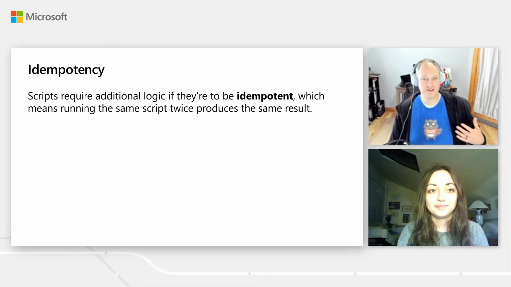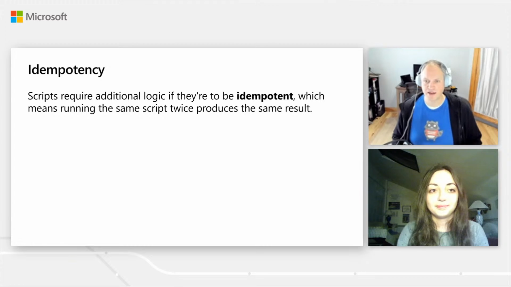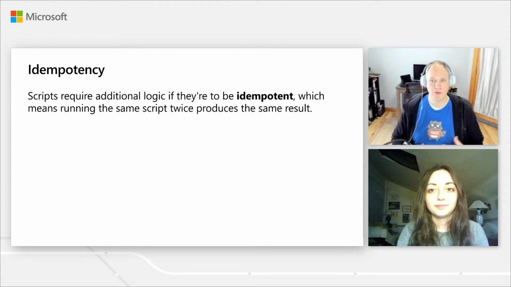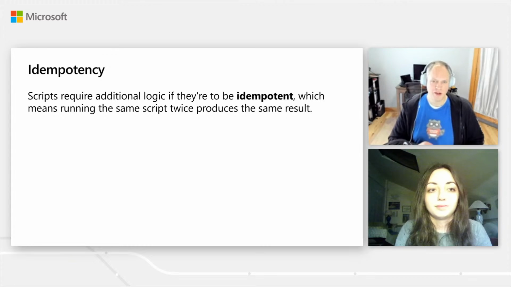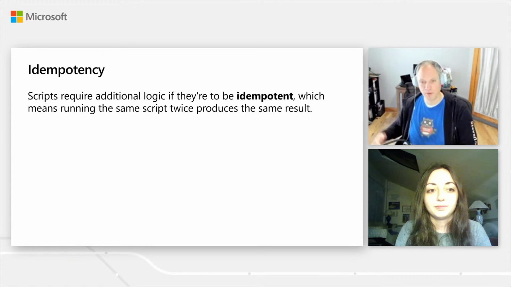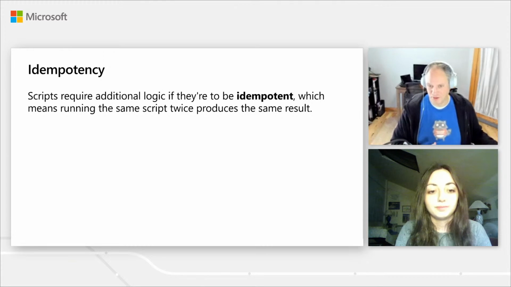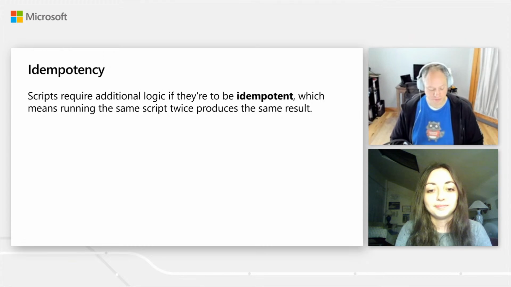Next challenge that we tend to see with scripts is when we operate in a cloud environment, we expect that the operations that we do are idempotent, meaning that if I run the command multiple times, I should get the same result. Now, some command line tools are already idempotent. They're just designed with that in mind. But others, we have to add logic to our script, which goes back to point one. We will make it more complex because we're adding some logic to it to achieve that result.